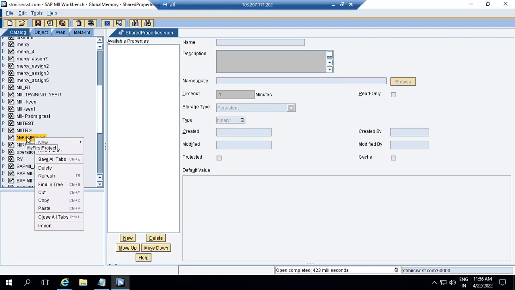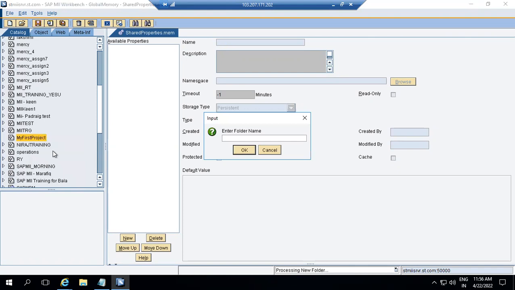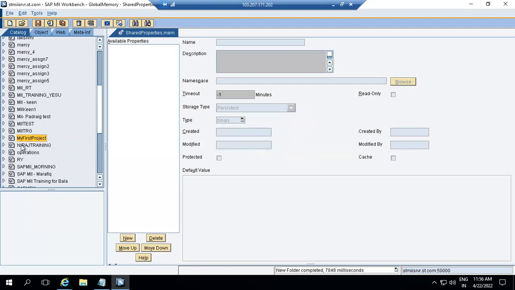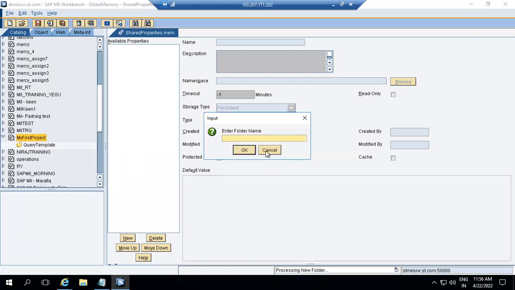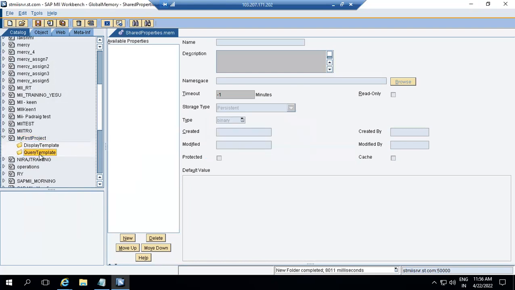Right click on the project and click on new folder, and here I am creating one query template folder. So this is a folder I have created for the query template. If I expand it, the query template folder is here. Why have I created it? Whatever query I am going to write, I will write inside the query template folder. Similarly, I am creating one folder for the display template, and I will keep all the display template objects inside it.